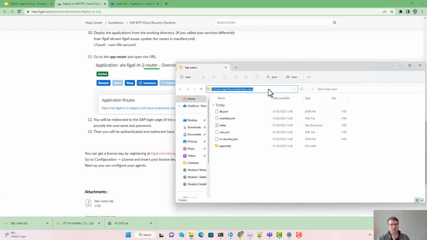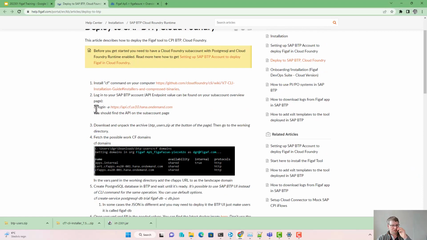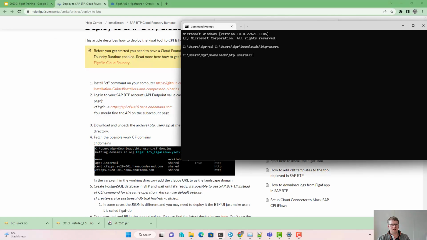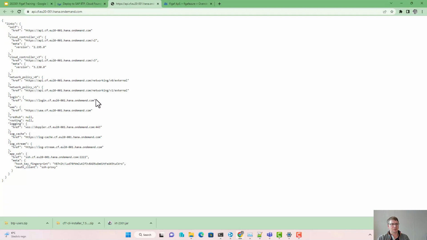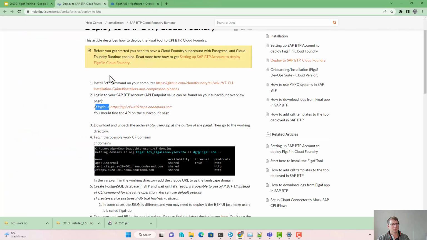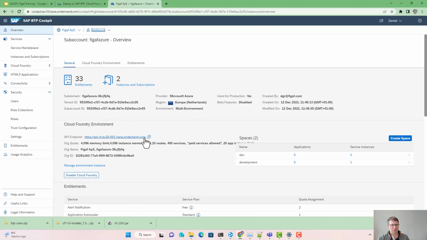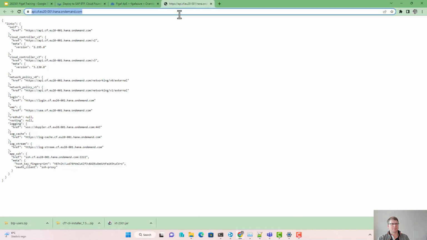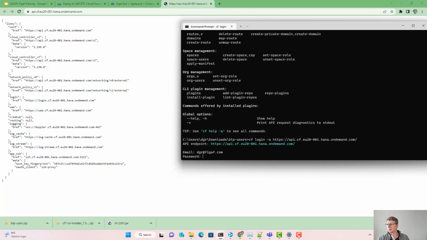we can then go to this page, here in our command, cd. And then the first thing we need to do is we need to log into this. And the command here is cf. Sometimes we have seen that you need to use CF7, but you should then use cf login, and you can find this URL up here. Then you log in with your email and your password.